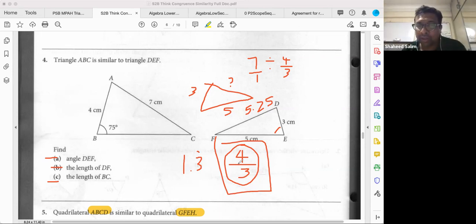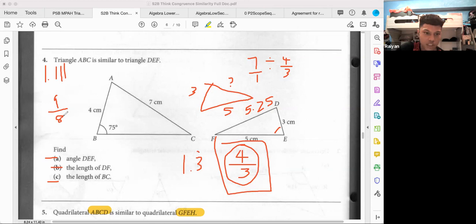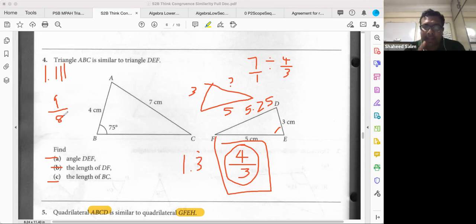Unless your answer divides evenly by 1.3, you use that number. But if you get a never ending number, let's say 1.111111, then I suggest you use the original fraction. It could be 9/8 or something like that. You are supposed to change it to 3 significant figures only at the last part when you answer the question. While you are doing the working, you want the most accurate answer.